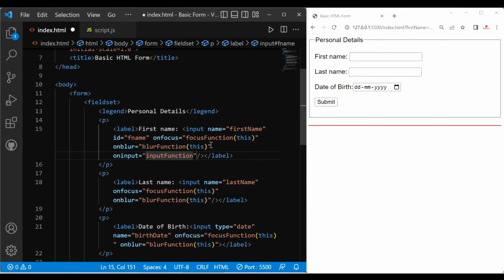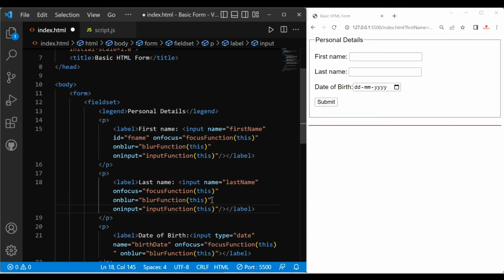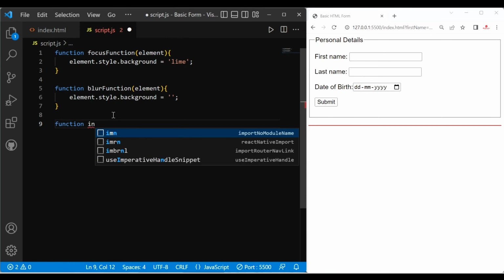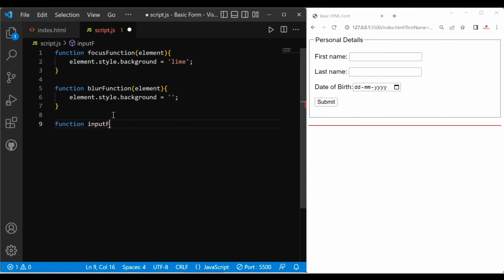Now here I also provide the this keyword, this, and I just copy this and paste it in the other input fields. Okay, and after that I just define the function, the input function.